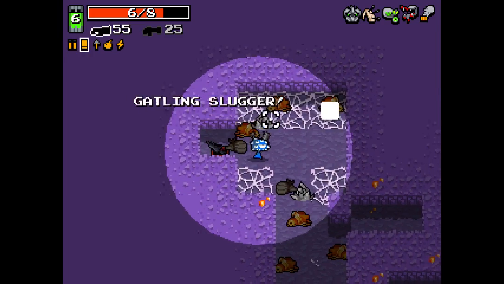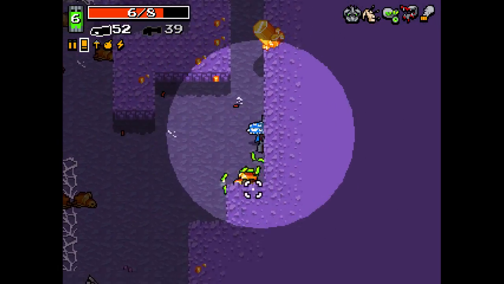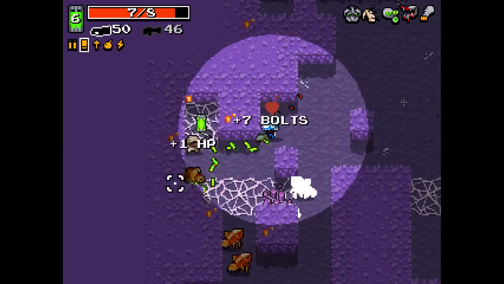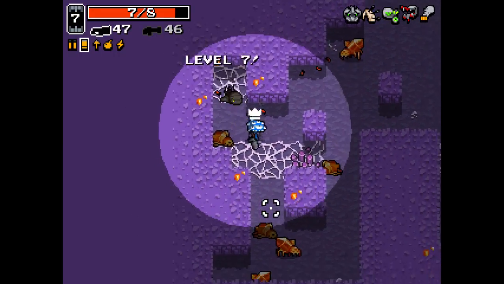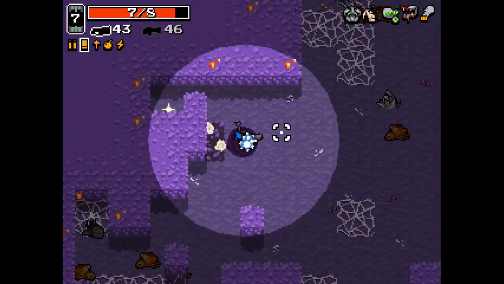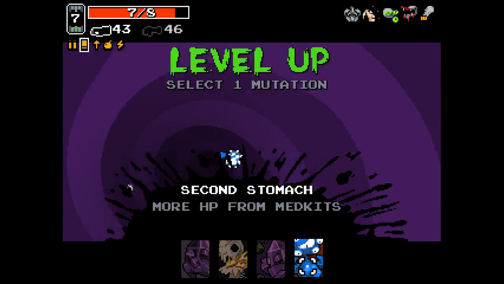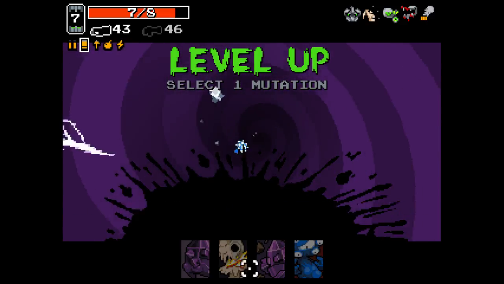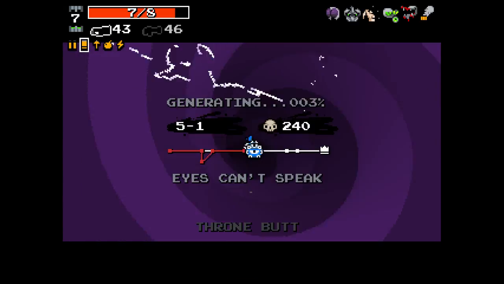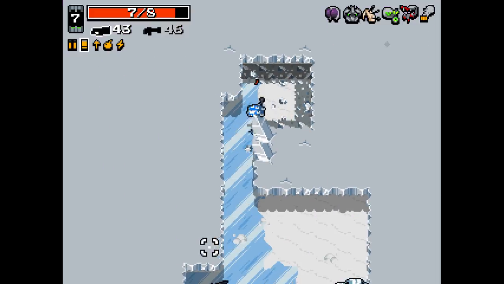Gatling Slugger, there we go. So, just like I said, we'll get a Gatling Slugger, and then everything will just be fine. Everything will turn up Milhouse. I'm excited. So, we could take Second Stomach, or we could take our Throne Butt. I think we take our Throne Butt, because we're kind of doing alright on health. We don't have Strong Spirit or anything.